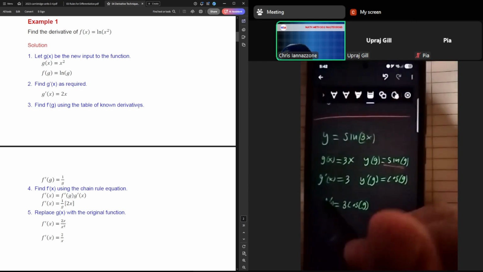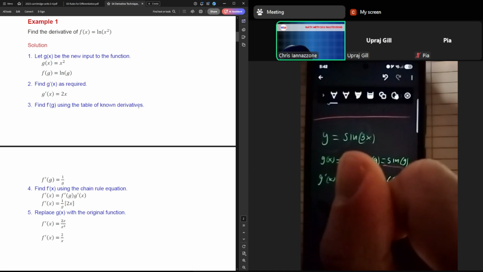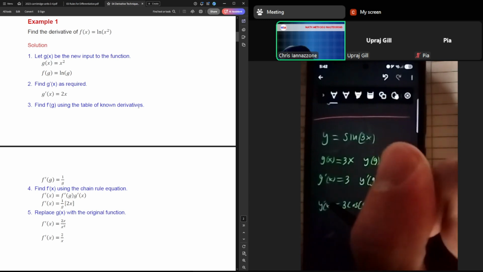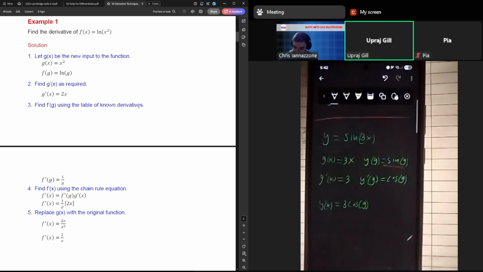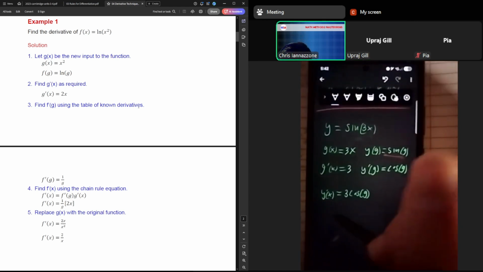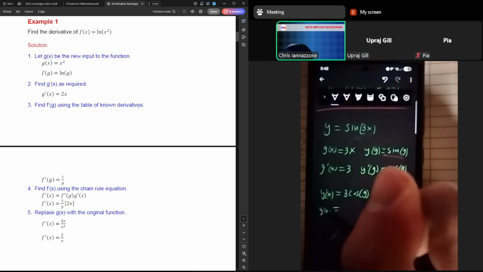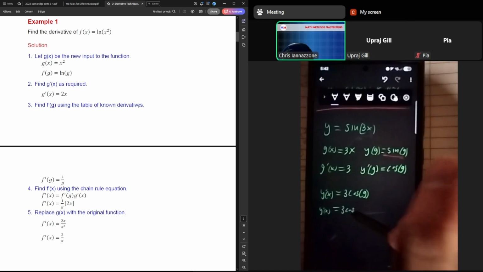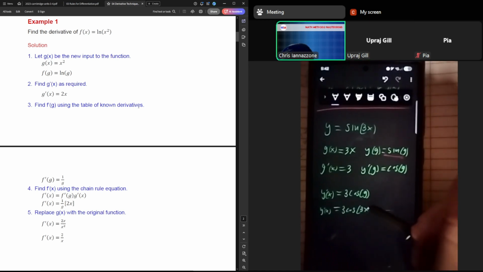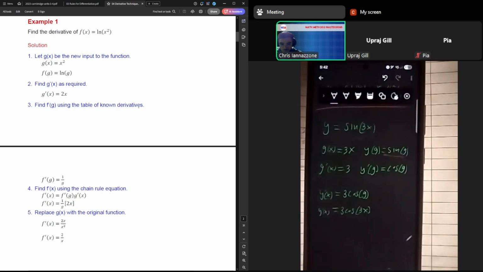I'll make it a bit clearer what we have to do by rewriting the function. We're trying to find y dash of x. That's our goal. Bring x back in. Yeah, precisely. So the final line is going to look like what? Will it just be 3 cos 3x? That's it, because g was 3x. That's what we assigned it. That's chain rule.